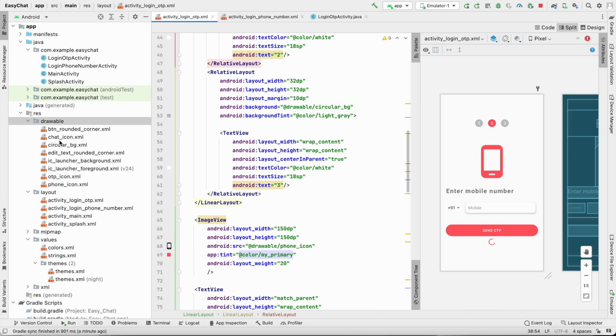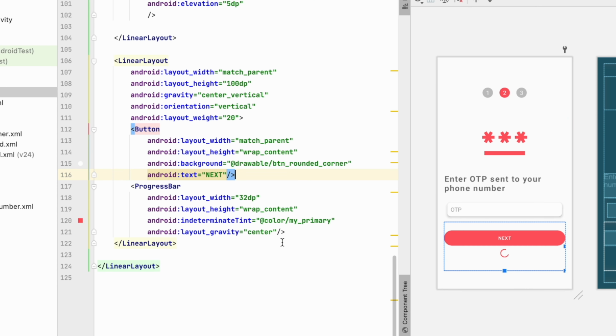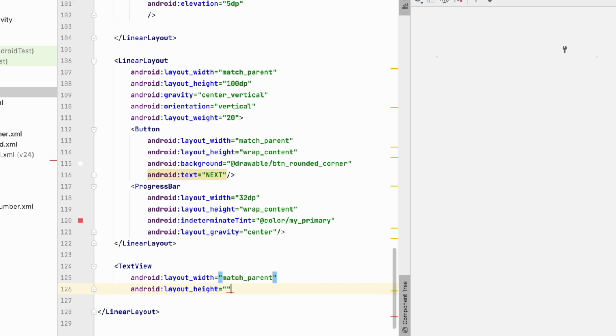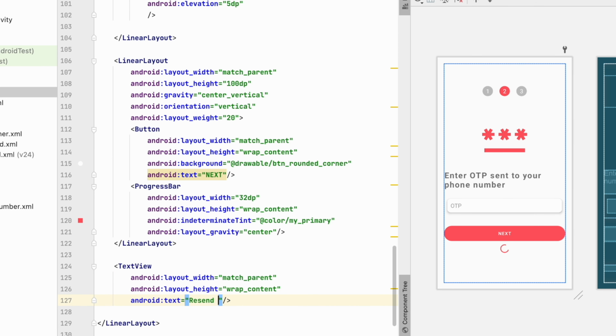So now the last thing we will add is a resend OTP button, so that we can click on that and resend the OTP after some time. So after this linear layout, I will add a text view. Width will be match parent, height will be wrap content, text will be, for now let's say, resend OTP in 30 seconds.